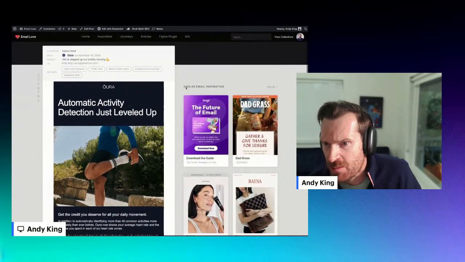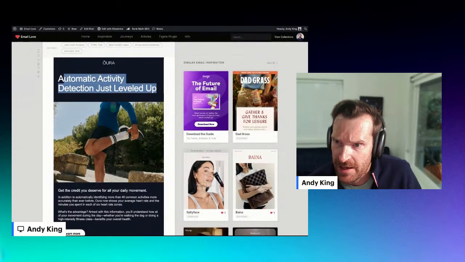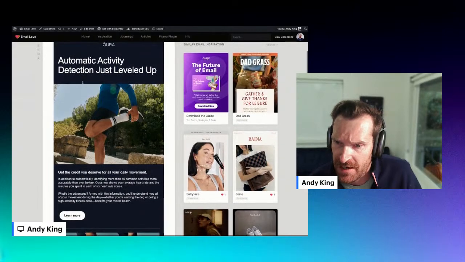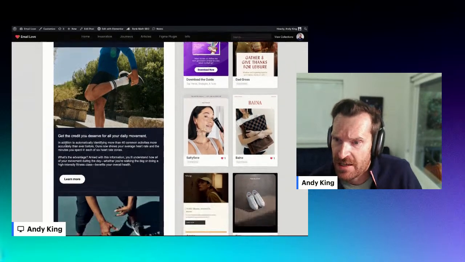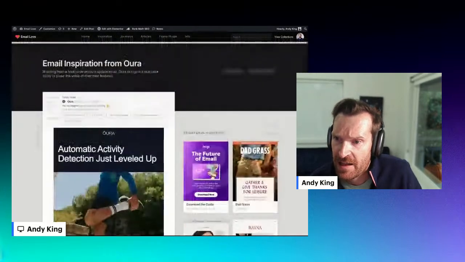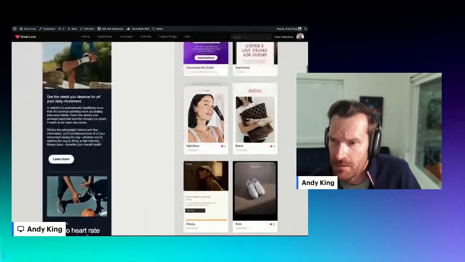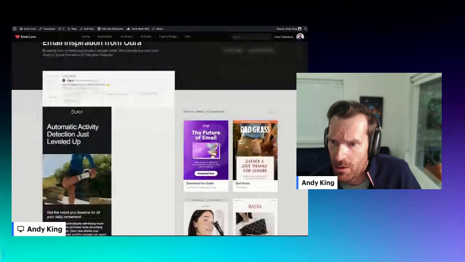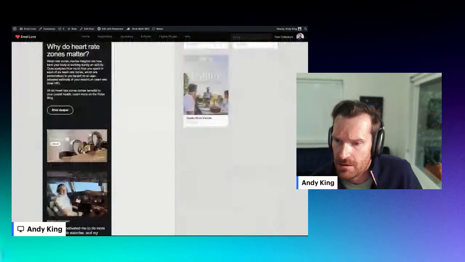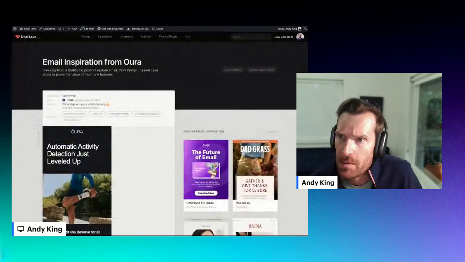What I like about this email is it uses a lot of HTML text. So this is all HTML. There's some beautiful photography. It has some interesting content, uses bulletproof buttons, and it's a design that looks great on desktop as well as on mobile and in dark mode. So I'm excited to show you how we can easily recreate this in Figma using our plugin. So let's jump on over to Figma and have a look at that.